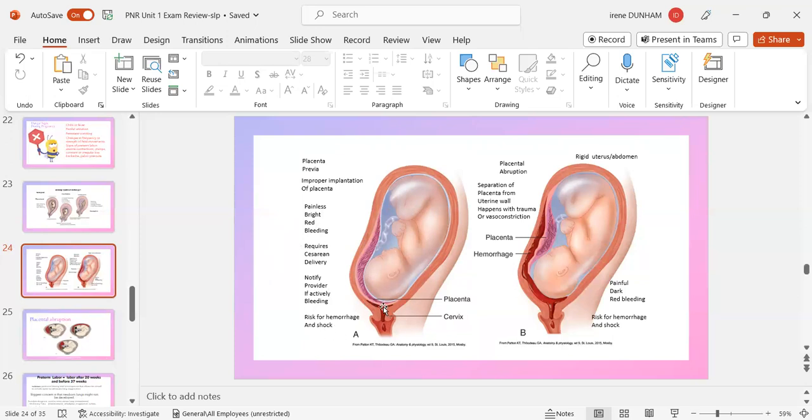The risk factor for this is that she's more at risk for hemorrhage and shock. The hemorrhage, yes, because a lot of times, even after we take the baby out, she's at risk for hemorrhage, because the placenta was so low lying that it weakened this part of the uterus, so it doesn't contract properly. So she gets a condition called uterine atony, A-T-O-N-Y, and that's a uterus without tone.